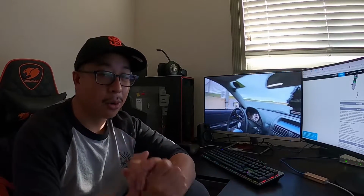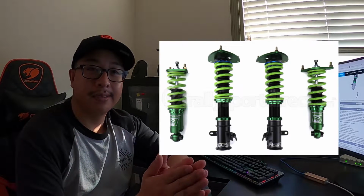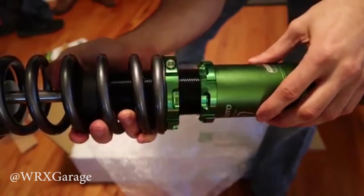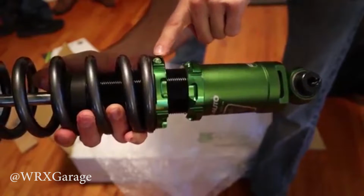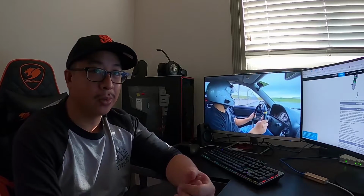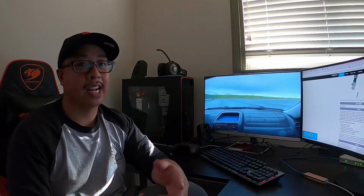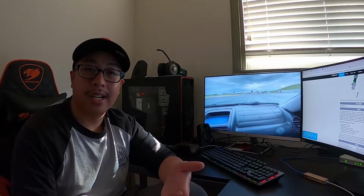Next on the list, it is Fortune Auto, and these are probably going to be the most reputable, not the most expensive, but probably the highest and best quality product you can get in terms of coilovers. These are sitting at $1,299, and these have the best customer service. They'll answer any of your questions. They'll help you out. If you have any questions for them, they're really willing to help you. These have the best warranty out of all the coilovers. These have a 5 year warranty, which is crazy because most coilovers at most have 2. So they're adding an extra 3 years on top of their coilovers. That's how much they believe their product is quality.